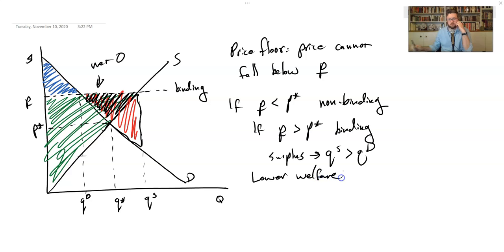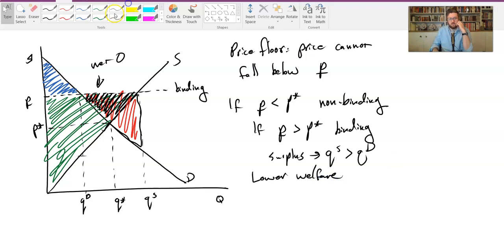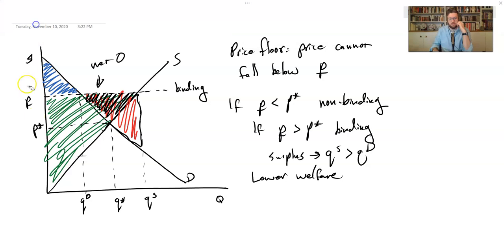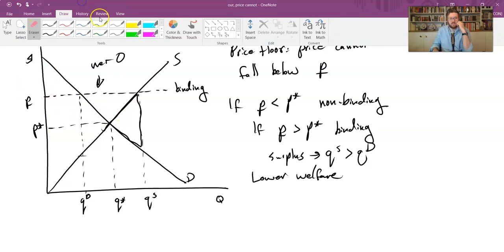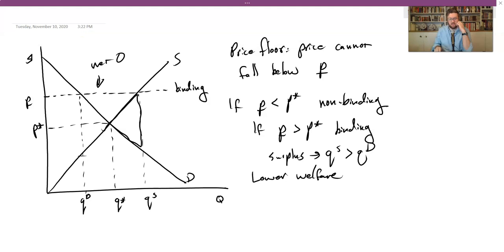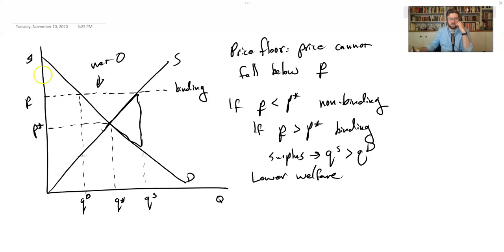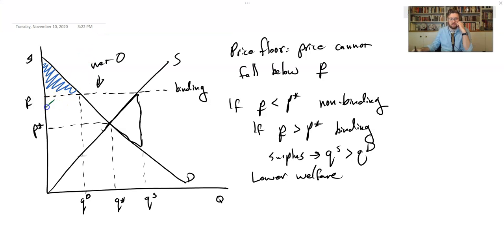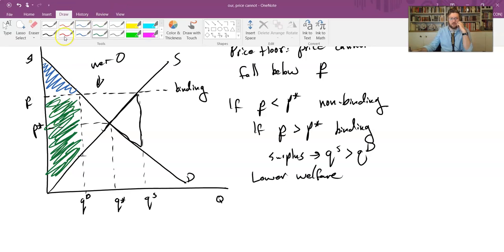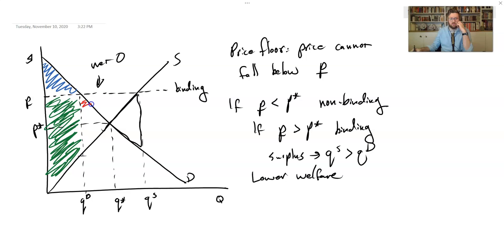welfare. It's also possible that we might not have a government program that's going to guarantee that it's going to buy all this stuff. And that's easy to model too. That looks pretty similar to the last one. Here we have this consumer surplus, and then the producer surplus is this region here. It doesn't extend all the way over because they're not able to sell, for example, their labor. And instead, we have deadweight loss in that case over here.